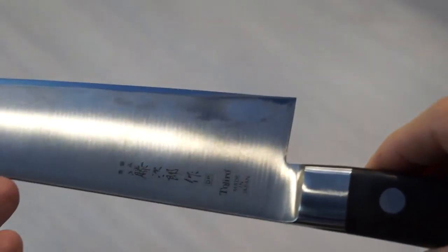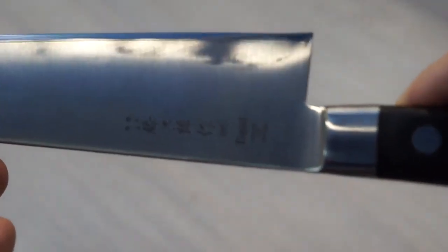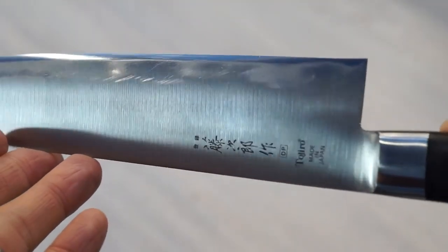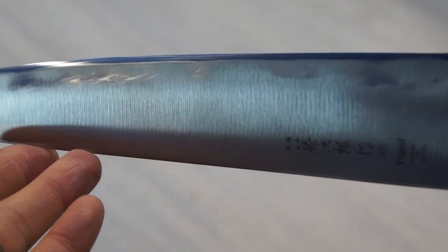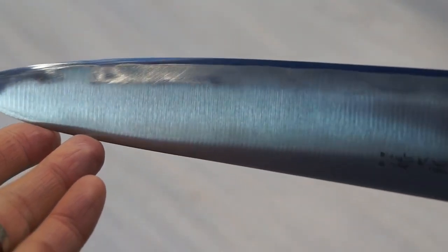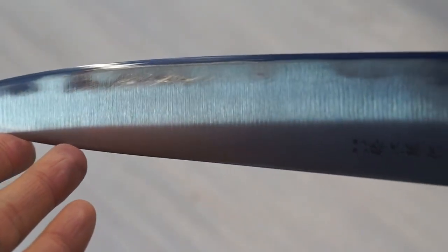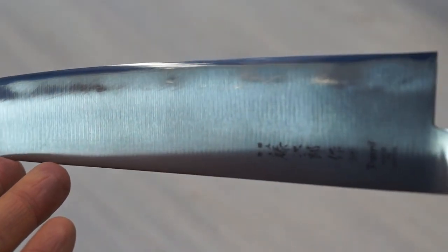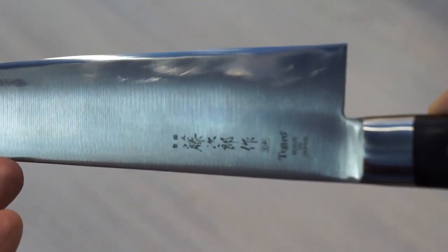Okay guys, this is the polish, or the mirror scratch pattern of the Rika 5000. As you guys can see, it's got a very nice satin finish, and a very professional look. I like this look very much so. The mirror polishes are nice, but I like my knives a little bit sleeker looking, maybe sharper looking. But very nice finish.